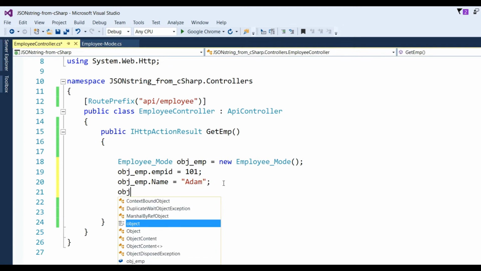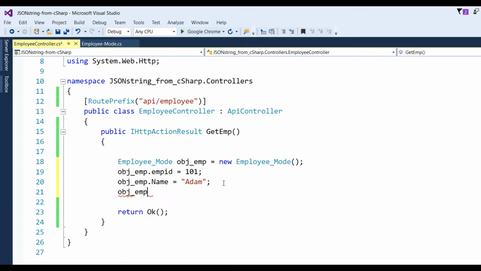So objEmp.Salary, and put here something like 3000.